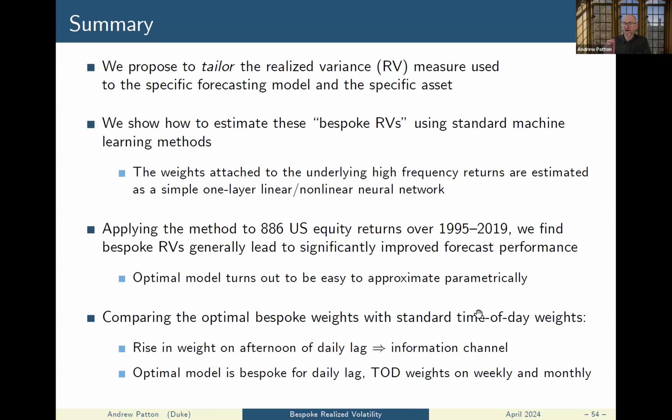The explanation for why these forecasts do better is, one, that it captures the information in yesterday afternoon's returns relative to yesterday morning. It allows for that information to get excess weight in the forecasting model relative to the flat weights. And it also allows for more weight on more recent information. Okay, and that's where I'll stop.